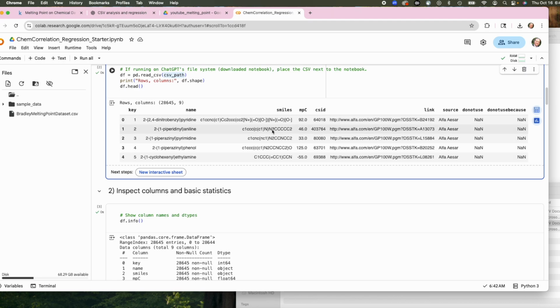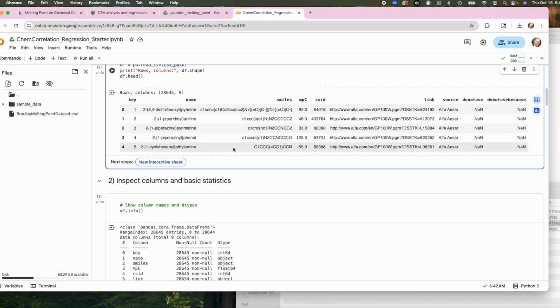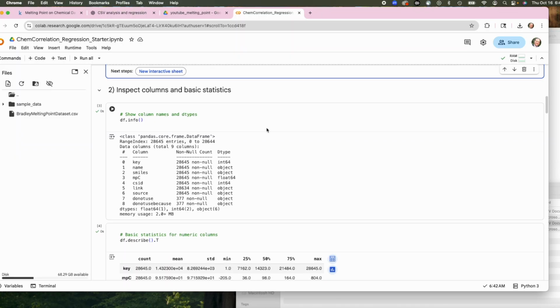So SMILES strings, right? This is what I was saying. You can take a molecular structure and express it in terms of plain text. So these are organic molecules where the connectivity is very important, right? Which atoms share bonds, which do not. Are they single bonds, double bonds? Is there an aromatic region, all that sort of stuff. You can actually encode that in just plain old text. So that's what a SMILES string is. And I don't think there's a lot of people that look at these things and know what the structure is all that well. You can do it, it's possible, but usually you just use software to translate it either from a structure into a SMILES string or a SMILES string back into a structure.